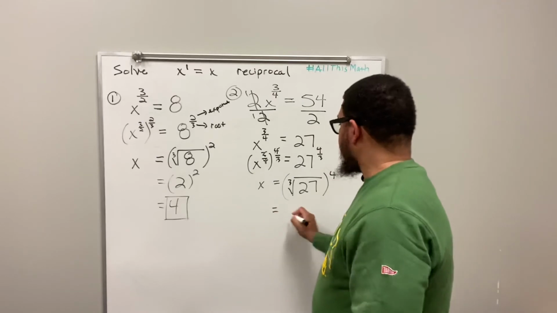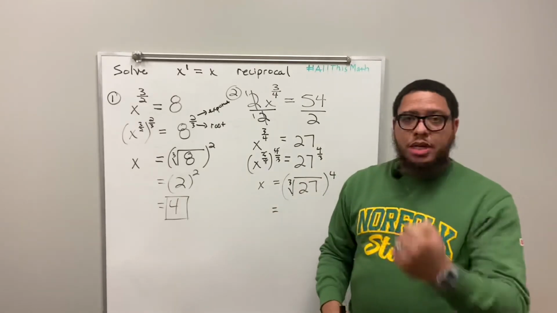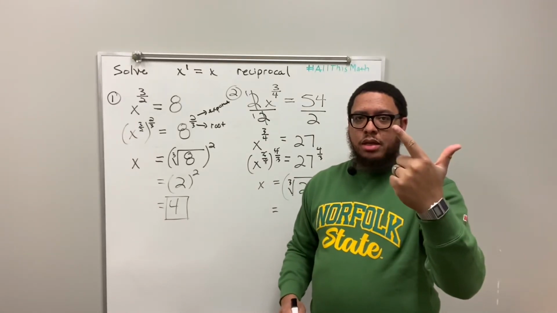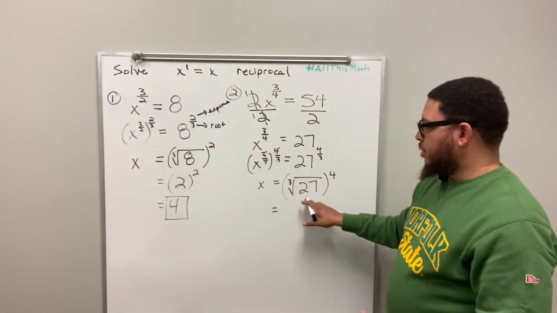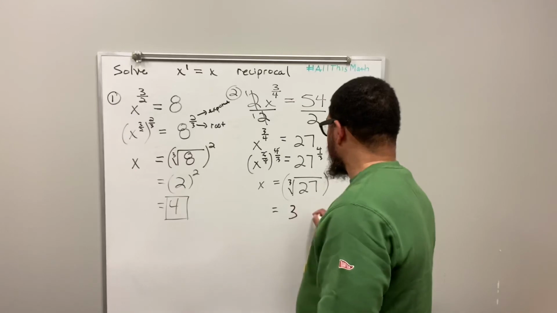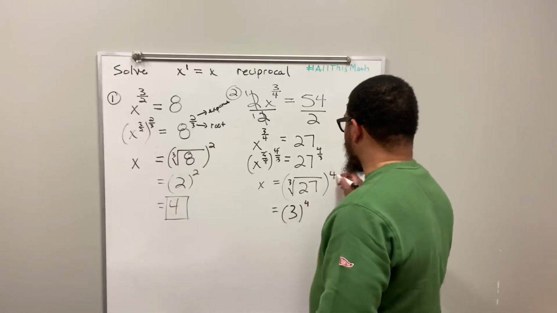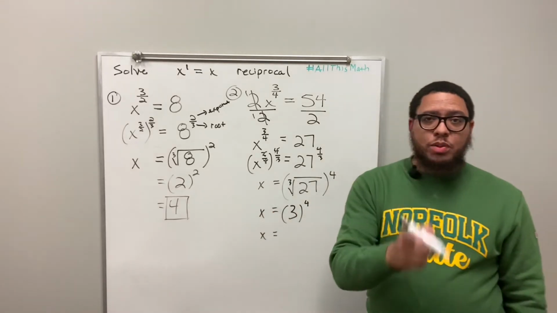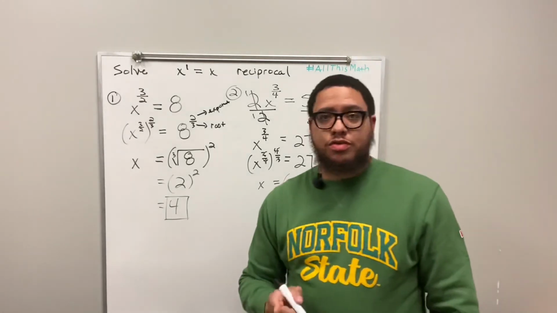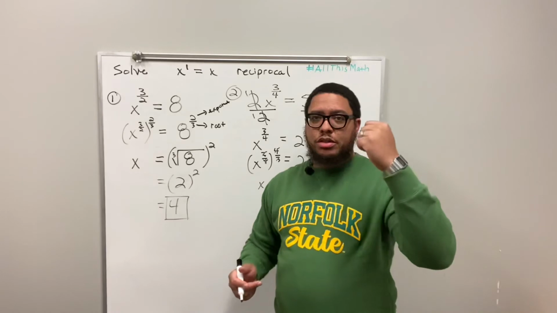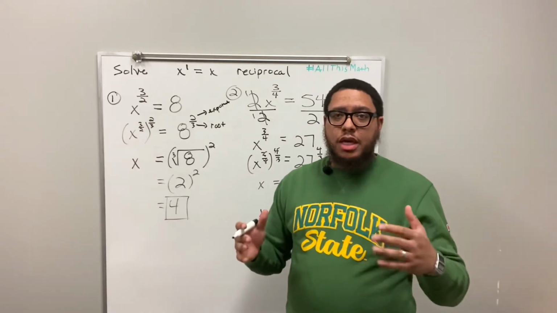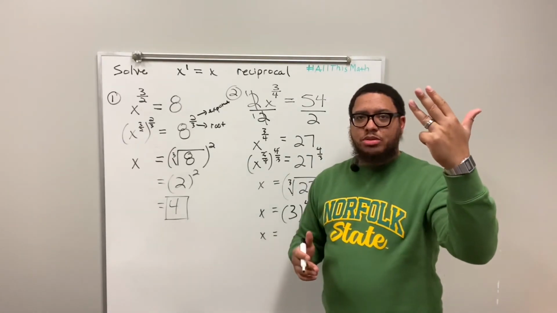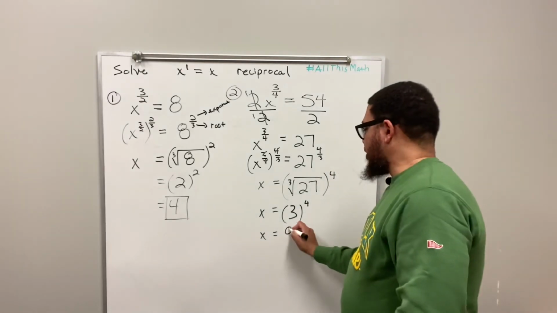All right, so check me out. The cube root of 27 is 3, because I know that 3 times 3 times 3 is 27, because 3 times 3 is 9 and 9 times 3 is 27. So that's going to become a 3, and we still got the exponent 4 out here. Now again, I told you about them rookie mistakes. 3 to the 4th power is not 12. Don't feel bad if you got to count with your fingers. Do the multiplication with your fingers. Don't feel bad. Accuracy is key. 3 times 3 is 9. 9 times 3 is 27. 27 times 3, 81. So x equals 81.